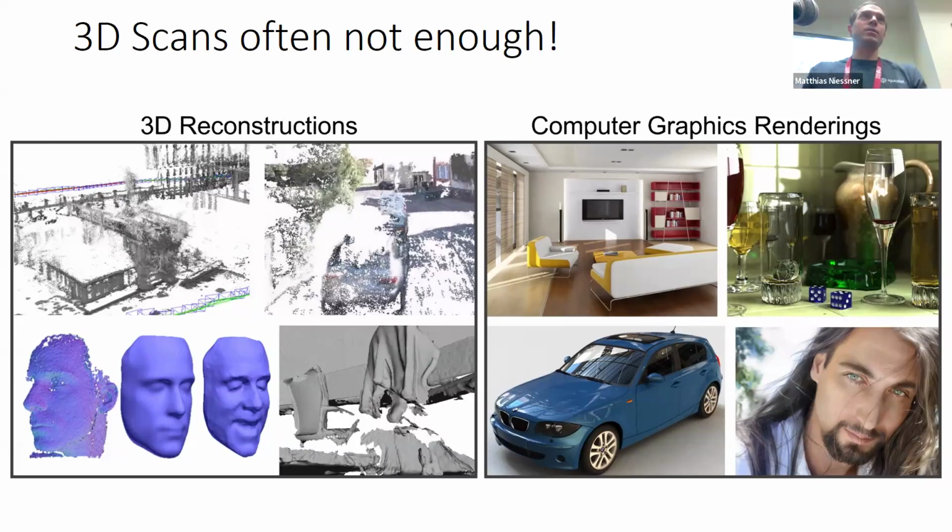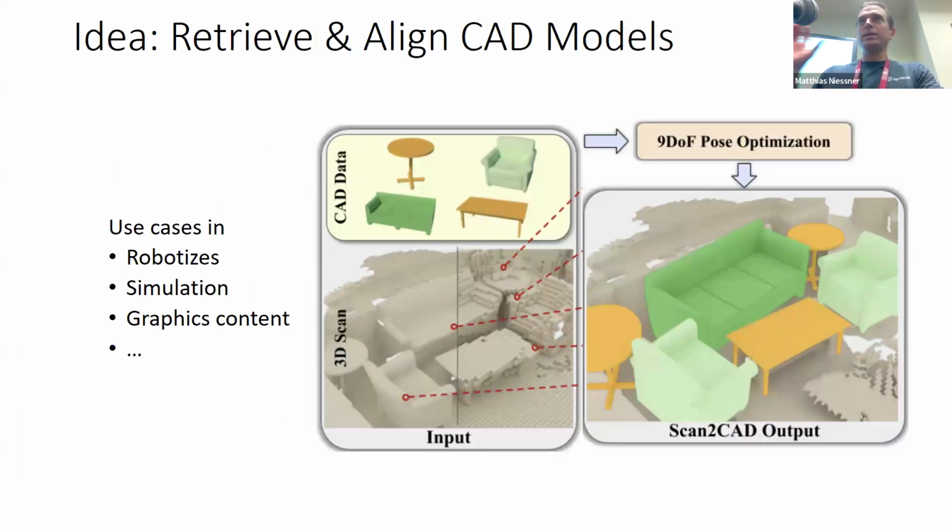So in this talk, since we're talking about digital twinning, I want to present the history of the last 10 years: how do we get from scans to something that looks like the scan by just looking up CAD models, retrieving them and aligning them? The high-level idea is, for the sake of this talk, and I'm not saying this is always a good idea, we're going to give up on getting better 3D reconstructions. What we do instead is take the scan and try, from a database, to find the best matching models and align them to the respective scans.